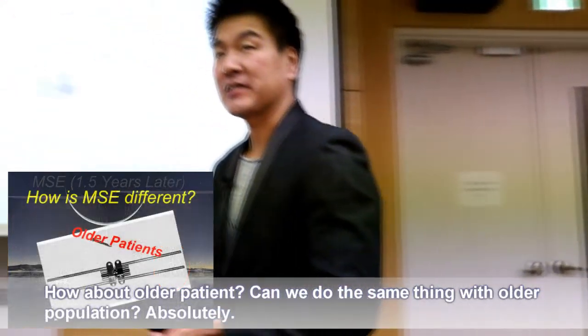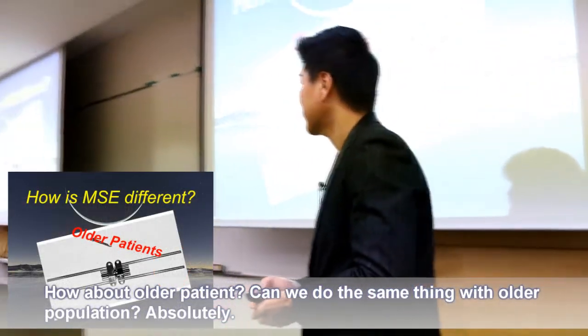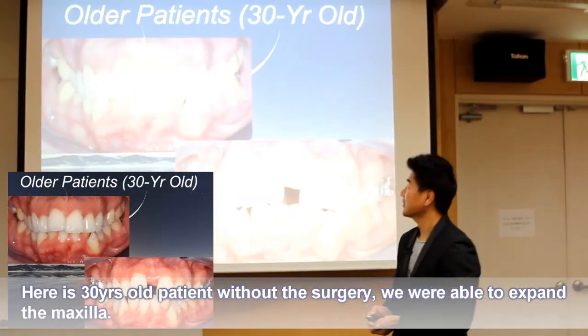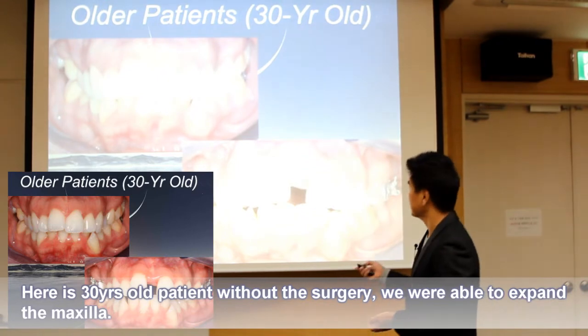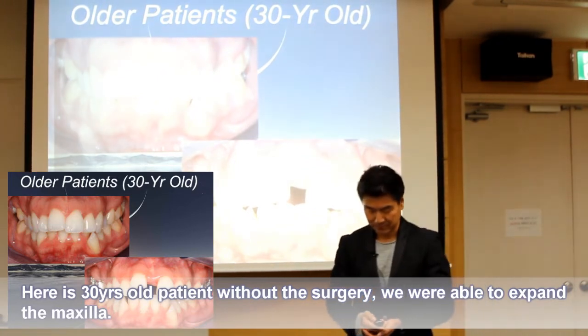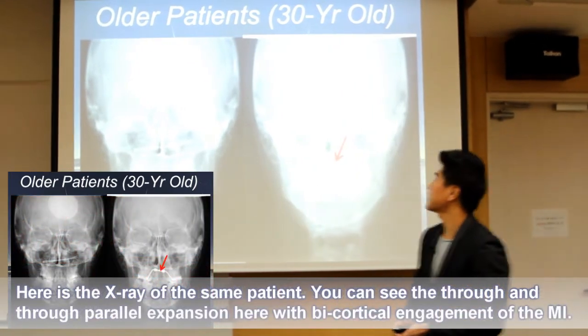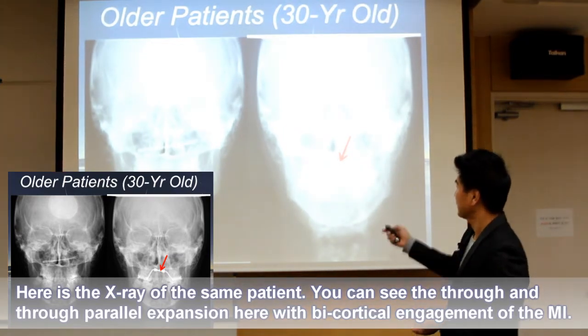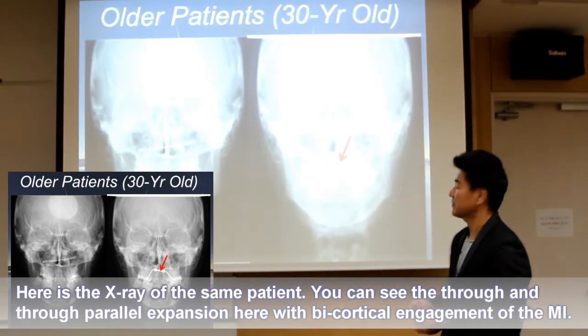How about older patients? Could we do the same thing with the older population? Absolutely. Here's a 30-year-old patient. Without surgery, we're able to expand the maxilla. Here's the X-ray of the same patient. You can see through-and-through parallel expansion here with the bicortical engagement of the microimplant.